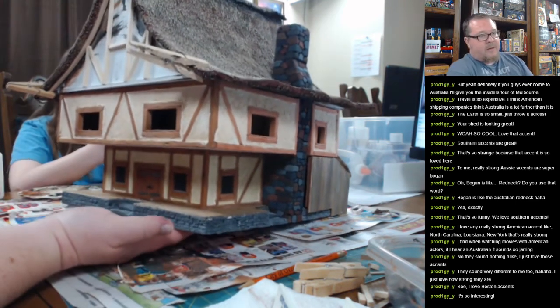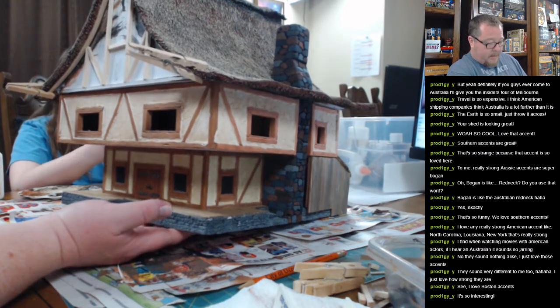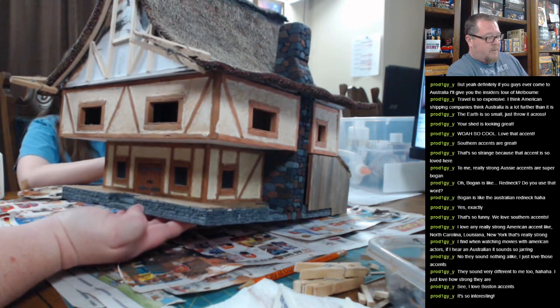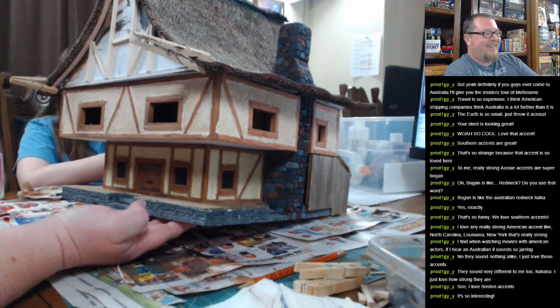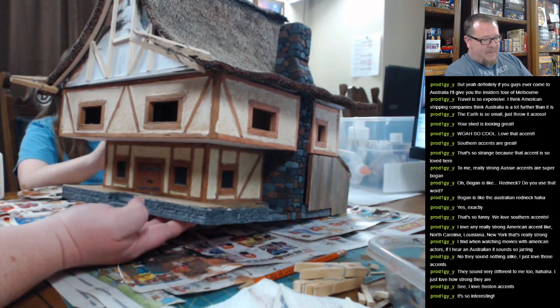Then this project will be done. Done. And I can waste time with something else. Hopefully it won't take 5 years. No, I don't think it'll take 5 years. I think I'm going to finish up that TARDIS next. Yay. Get that little project finished. That one also has to go to my room.